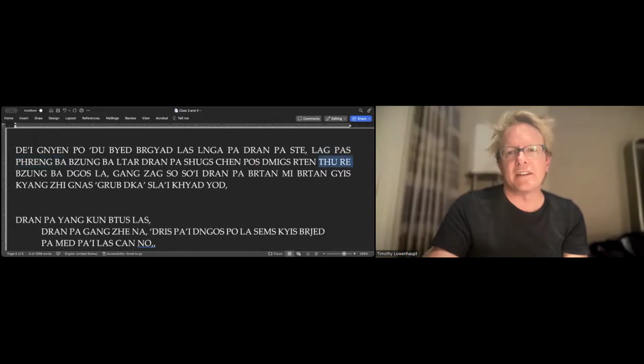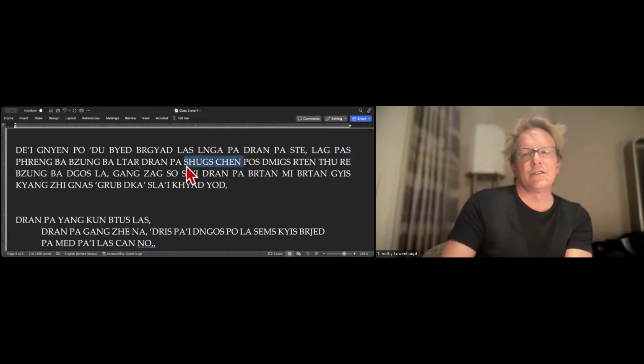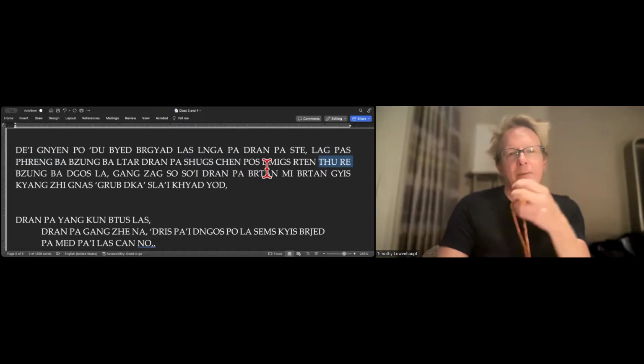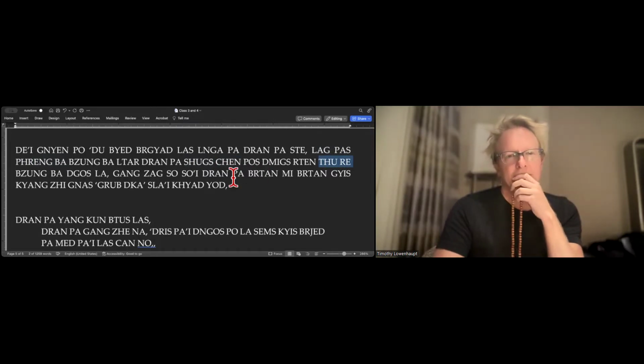You should have a continuous hold on that object, right? And it takes a lot of strength. Shukchenpo is like strength. It takes strength to keep your mind continuously on the object. Okay, it's hard. So how much energy do you put onto it, right?